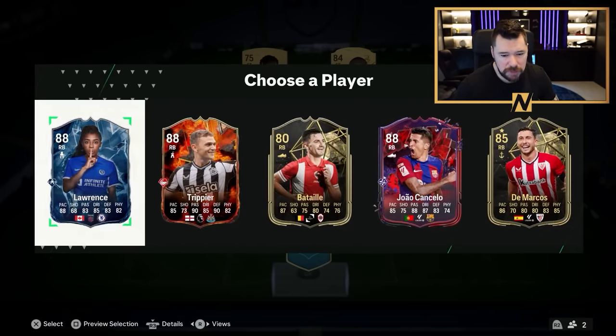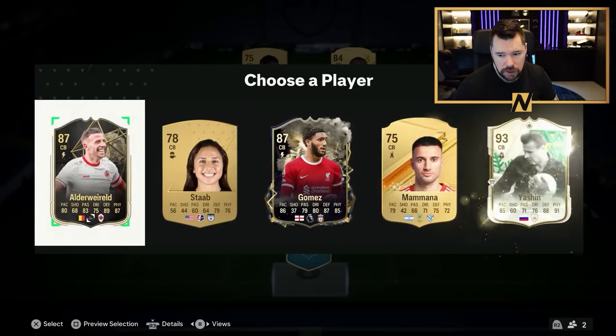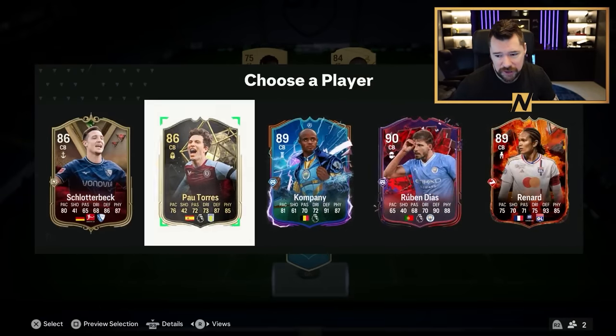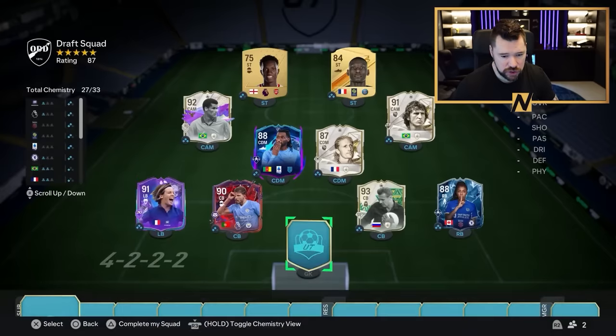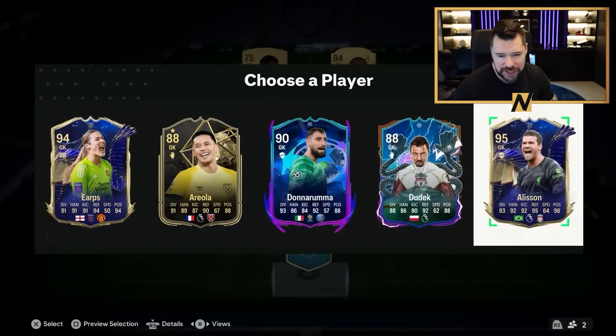You know when it's going to be the one, because the team of the years will just pop out straight away. You'll have like two or three team of the years in the starting 11. And that's when it's going to be like, okay, everything's coming good. It's just waiting for that moment where you're like, okay, here we go. EA are giving it to us this time. Now we just got to make the correct chemistry choices. Everything else is golden. Yeah, Mary Earps and Alisson.